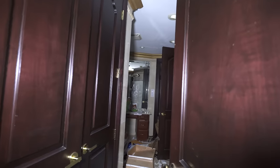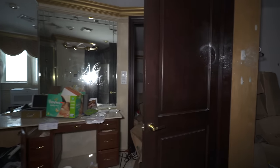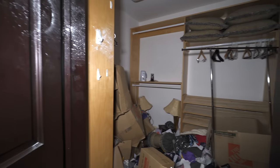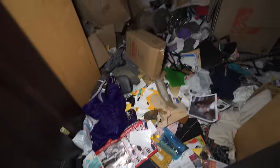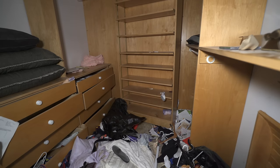I see a Care Bear right there. Let's take a look inside of here, which is called the master bathroom. First thing I see is an abandoned closet, literally, because there's nothing in there. Now, what do we have in store for us in here? This is the master bathroom closet, or just the master closet. Got some furniture ads down there. Some more pictures. Some more pictures. This closet is massive.